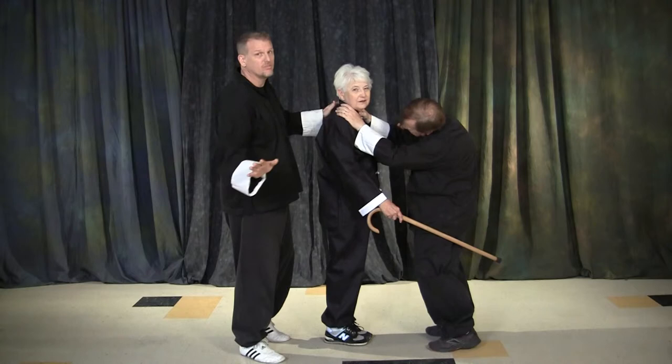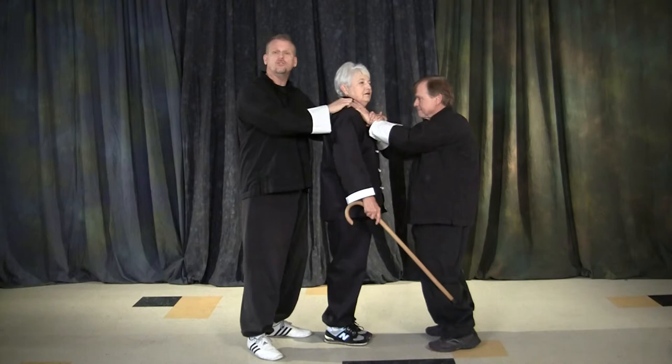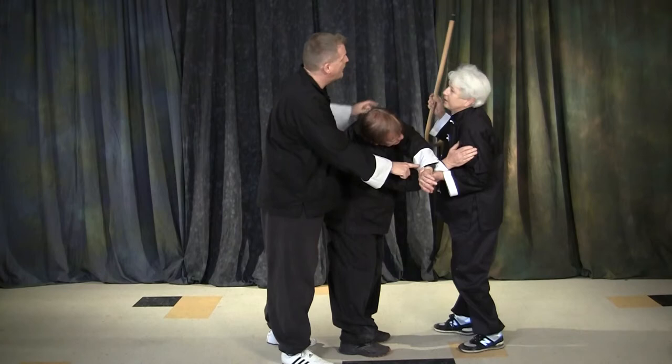So now she's going to reach up and over, and this time, not underneath, but over, she's going to grab, and then she's going to start to turn her shoulders as she pulls the hand off of him. Now, we're going to change angles. So now you can see, she's pulling the hand away from her. His hands are crossed up, they're trapped. And then she's going to bring her cane down on his arm.